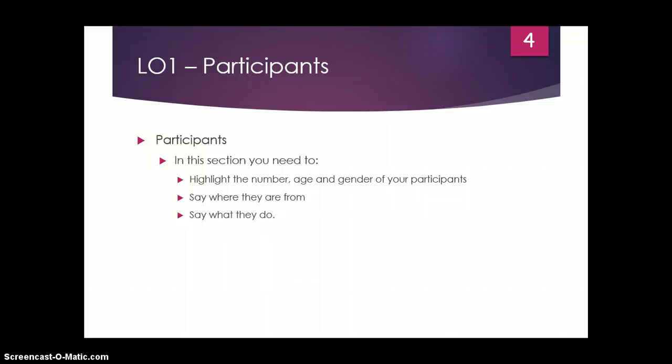You need to tell me where your participants are from. Did you pick them up from the college? Did you get them from your local sports team? Okay, and say what they do. So what sport are they involved in? What level are they involved in? Okay, are they elite players? Are they novice players? All that information allows the reader, if they were to perform a study again, to get similar athletes or similar people to take part in their study, so that the results should be the same.